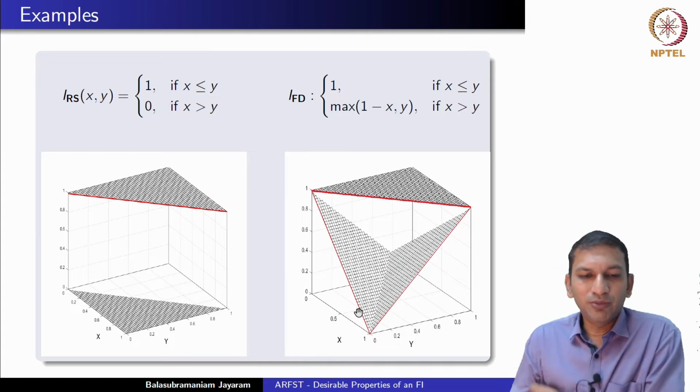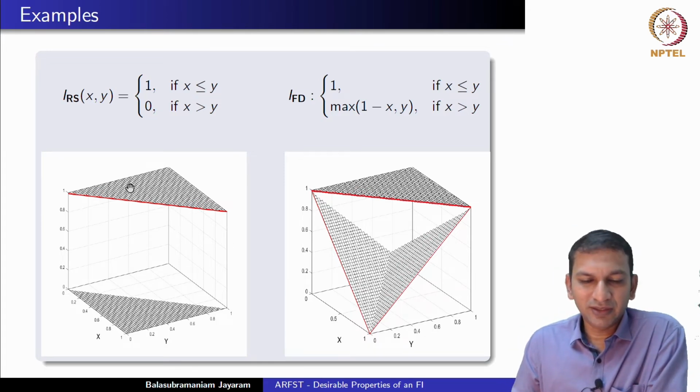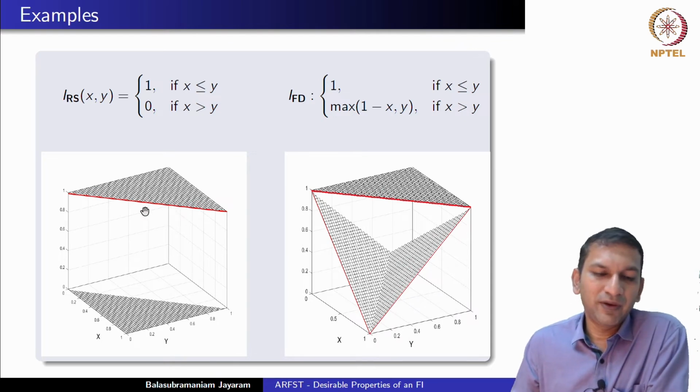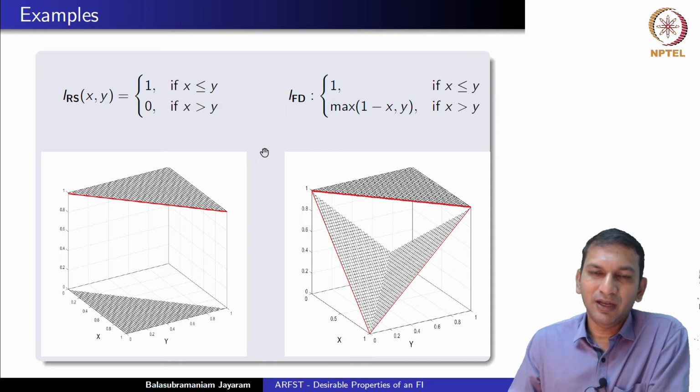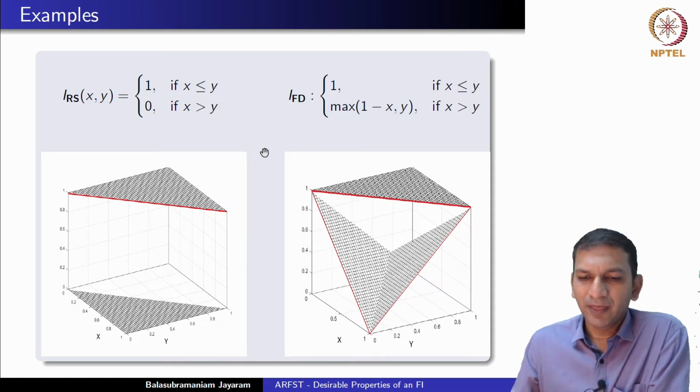As you can see in the geometry, Rescher implication satisfies this ordering property, and the moment you see that ordering property, which we'll abbreviate as OP, if it satisfies OP, then it also satisfies IP, which is the identity principle, because when x is equal to y, the ordering property reduces to that of the identity principle. So OP implies IP, but clearly IP does not imply OP. We will see some implications which actually illustrate this.